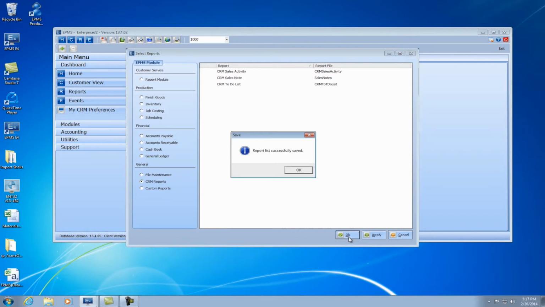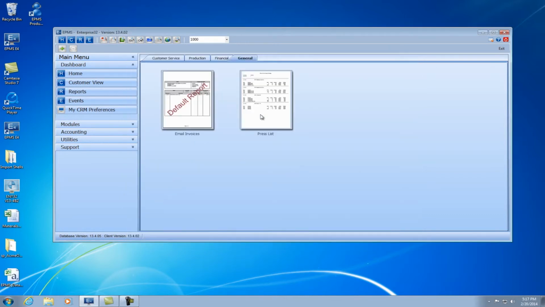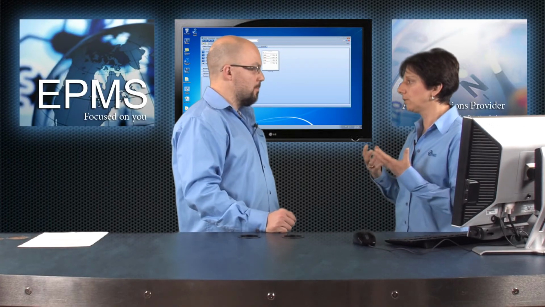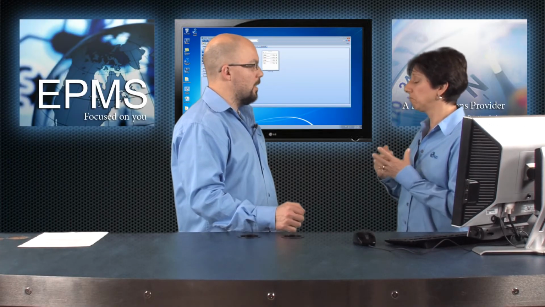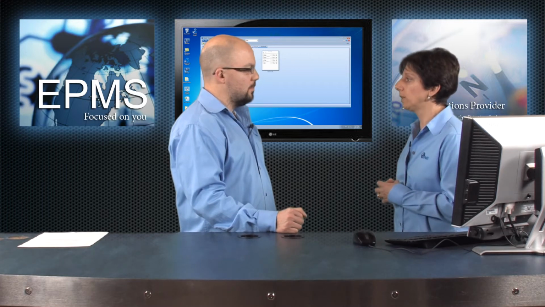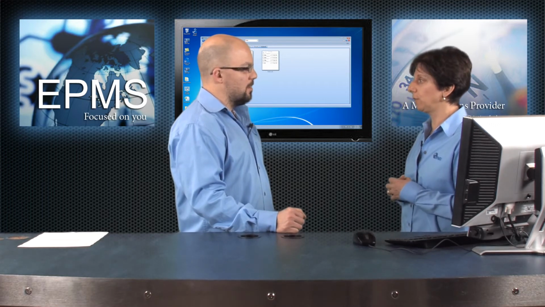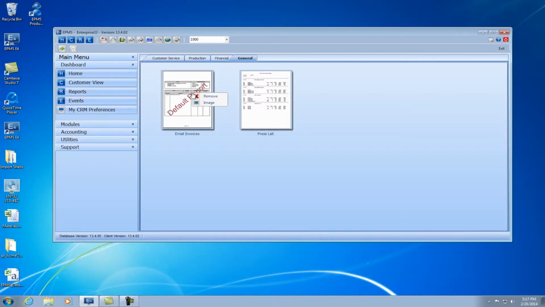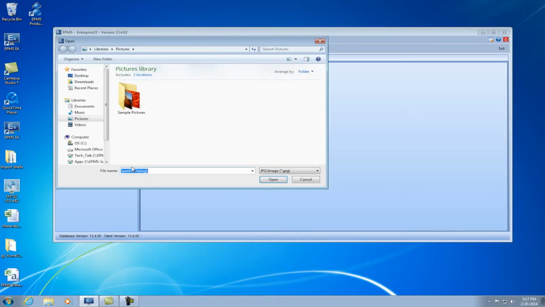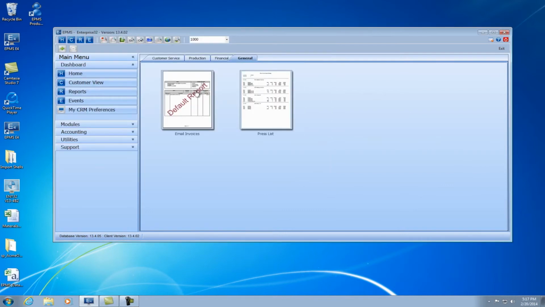All right, so let's take a look now at our custom report. A custom report will come up with an image that says default report across it. Now, for all of our standard reports, we've made little images of what the report looks like. You can do the same thing with your custom reports, and then you can actually add the image to the particular report. All you'd have to do is right-click and go to Image, and just find the file name in your network where that image appears, and click Open, and it would attach the image here for you.